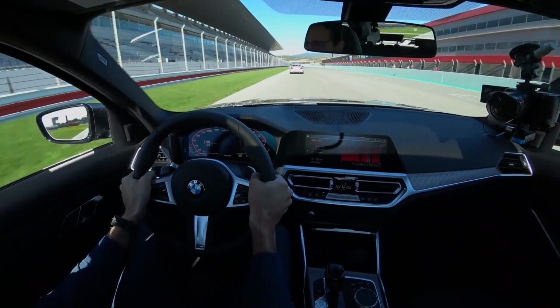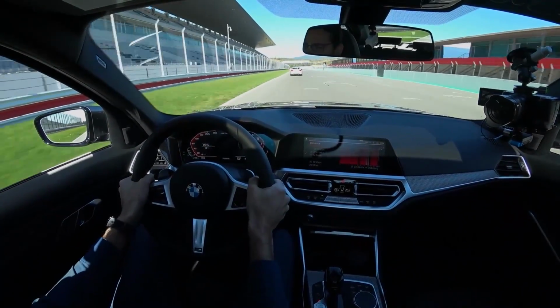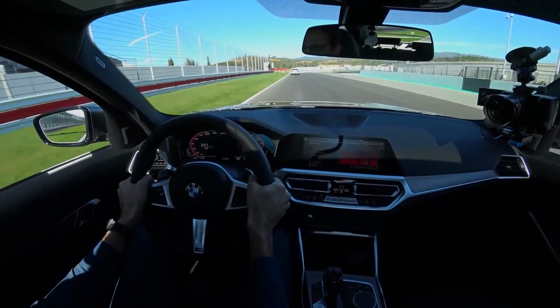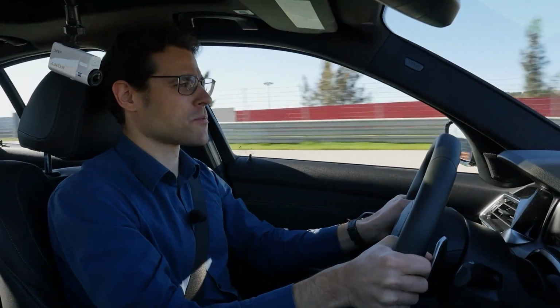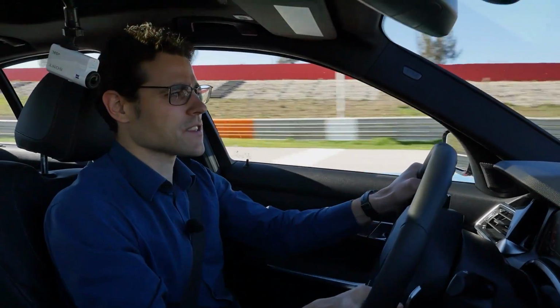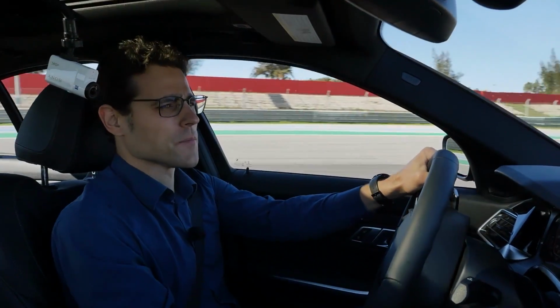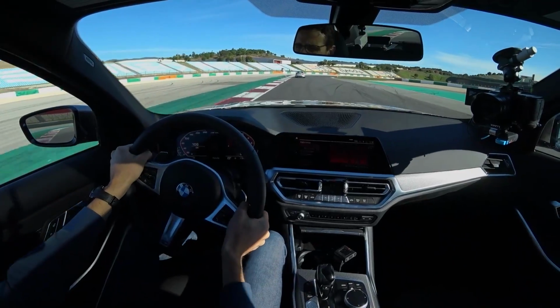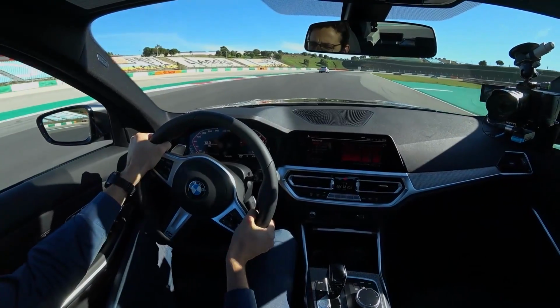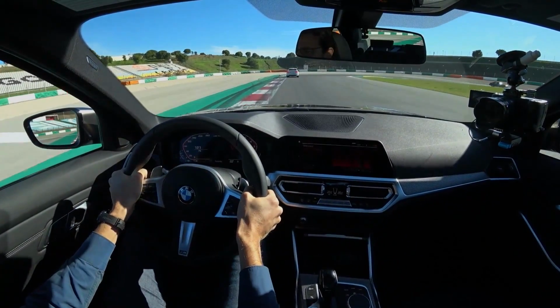200 kilometers an hour now, or 125 miles an hour. It's not so loud in here for that, considering, right? So that also proves the sound insulation, although those ones here are still prototype vehicles of the M340i. Therefore, those racetrack cars also still have the camo paint that we already showed you at the motor show, how it looks unveiled.